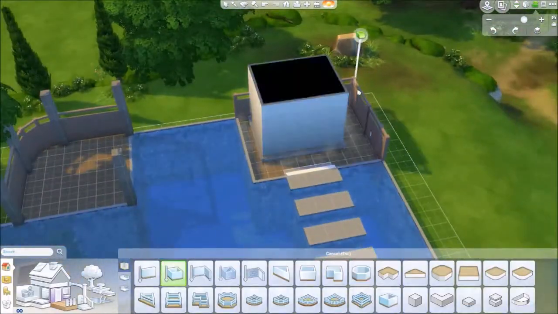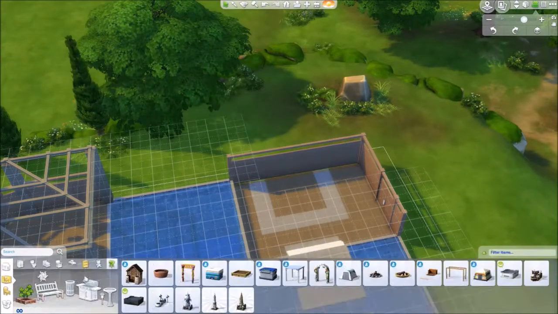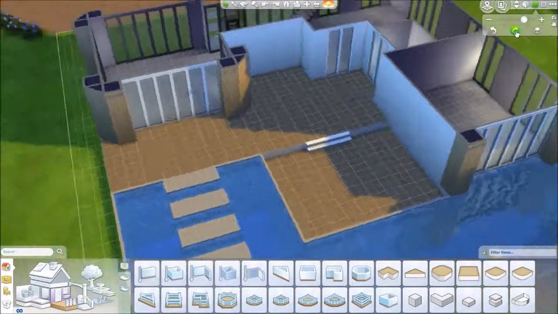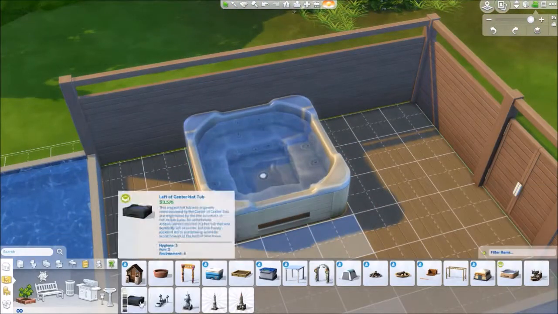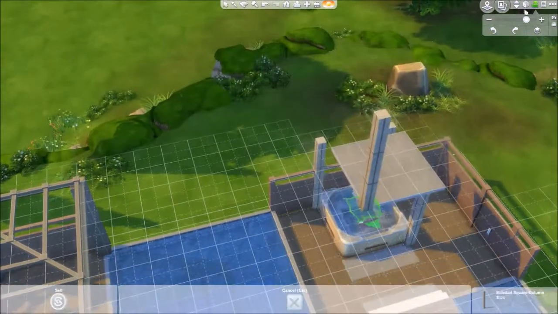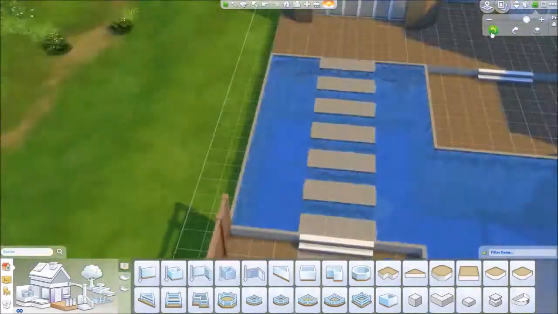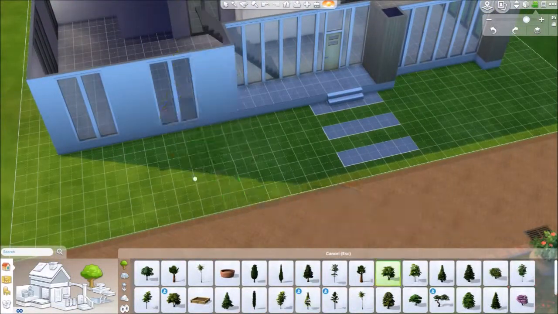So, now we try and struggle to put in a hot tub, and I'm not putting in a hot tub unless I can have it like that, but for some weird reason, this keeps happening, which makes literally no sense. Why can we not just have a hot tub? Why? I think it's on one of those diagonals. Oh no.